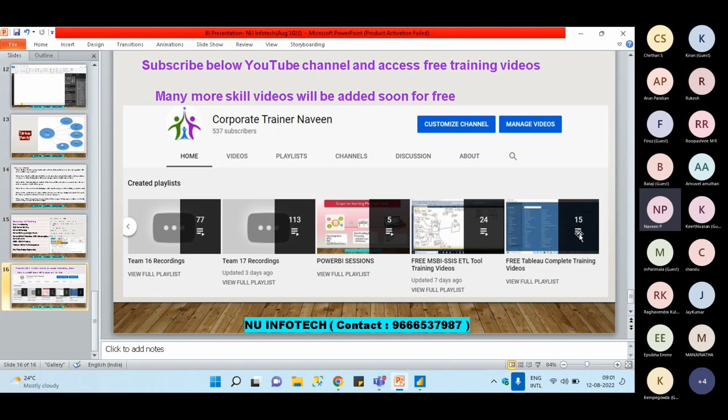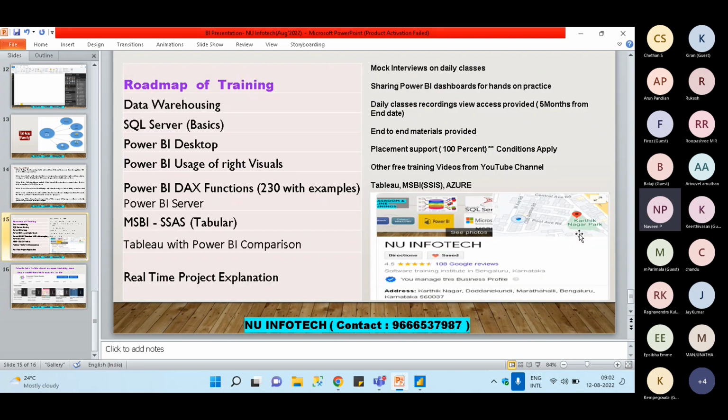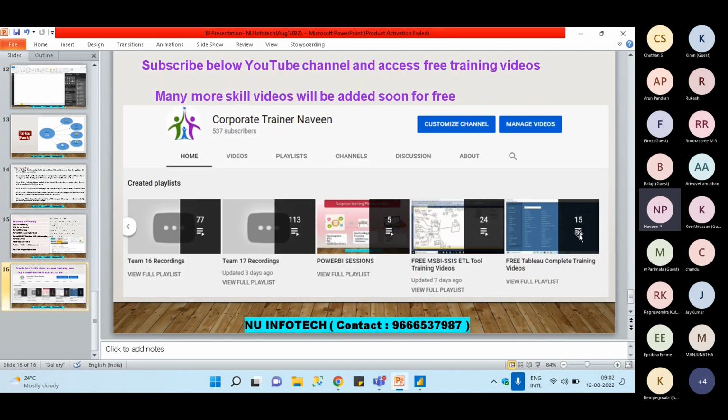What I will do is not go into very much detail about Power BI, because the same concepts are there, but on the places where I want to go into more detail, I will cover that in detail. The remaining I will compare with this and quickly go with Tableau. The main skill is Power BI only, but additionally I'm giving this so that you can showcase multiple skills in your resume.